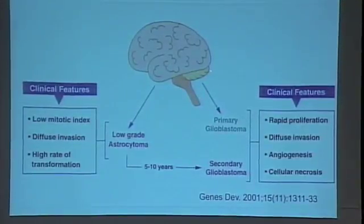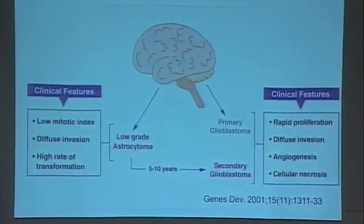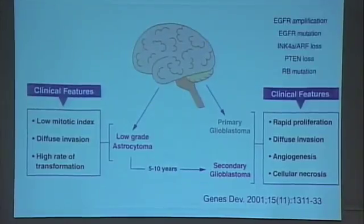And in this case, the work that Forrest Lab has done is using tissues, human tissues, from a disease called glioblastoma, a disease that perhaps wasn't quite as widely known until Ted Kennedy had the great misfortune to come down with this. So this is a terrible brain tumor. It's a brain tumor that in some people starts as a primary tumor, and in others it starts as a lower grade tumor that over the years becomes this terrible tumor. And the tumor is characterized by rapid proliferation, diffuse invasion, growth of new blood vessels, and ultimately pretty rapid death of a patient who has such a tumor.